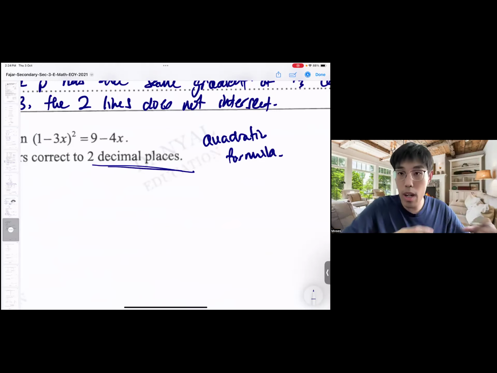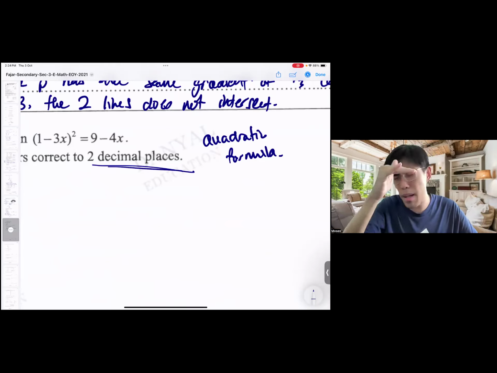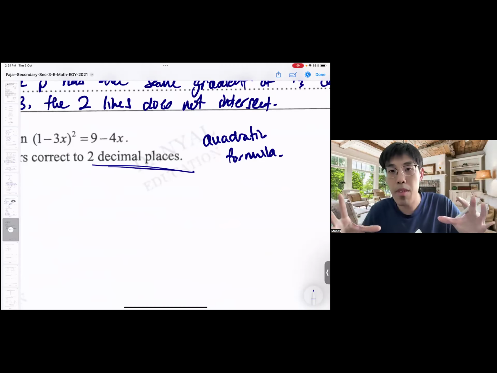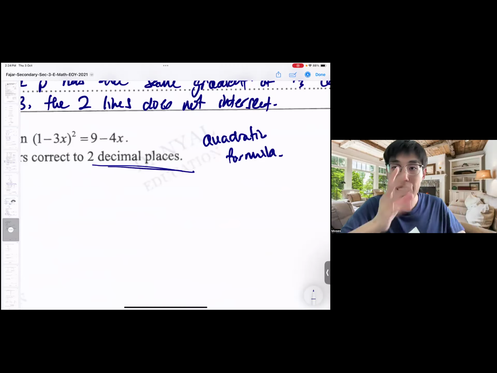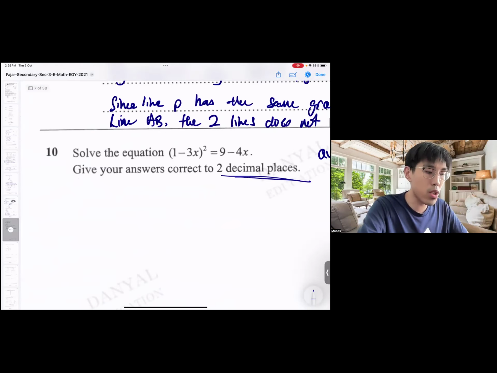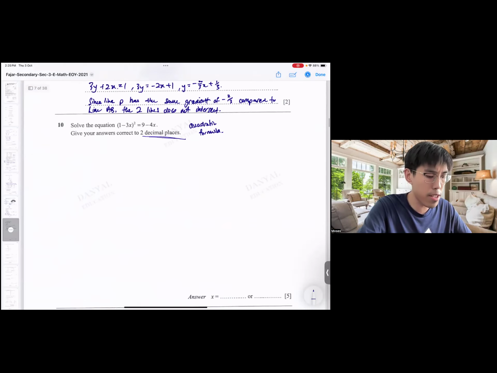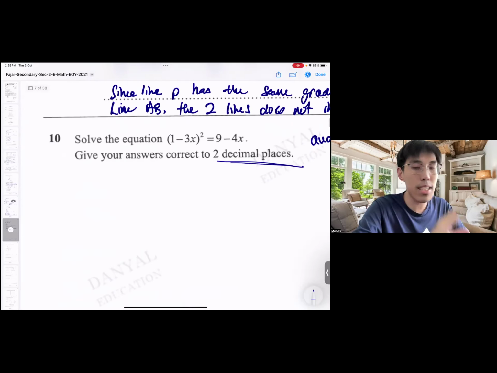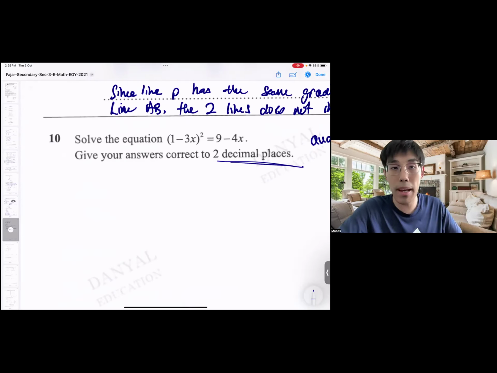So along in your working, you must show that you are solving minus b plus minus square root of b squared minus 4ac over 2a, that whole entire thing. You must show it in the working. Otherwise, marks will be deducted. Very important. Okay, so first of all, let's do the manipulation first. This question should be 4 marks. Wow, 5 marks. This is a very easy giveaway. Okay, so let's do it one by one. First of all, let's do the manipulation.